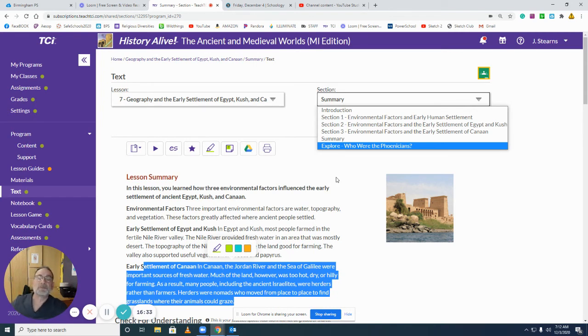All right, well, good luck on Monday. We're going to have a quiz. It's open evidence folder, so you can use your drawing. This drawing should really help you if it's very detailed, because on the quiz I'm going to ask you to compare Egypt and Cush to Canaan. That's the whole point. You may also use all of your ISN pages, so make sure that you have them done and corrected.